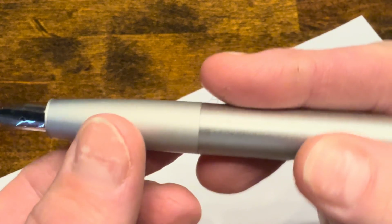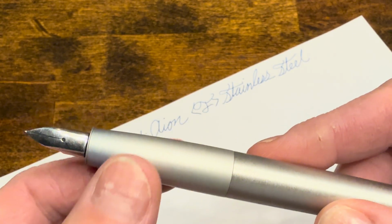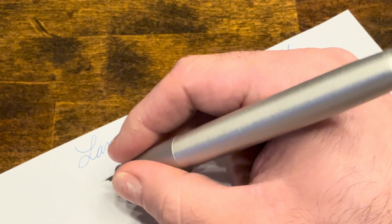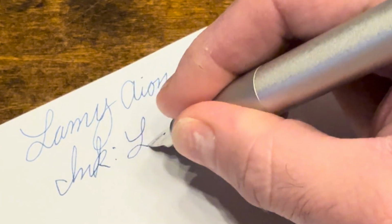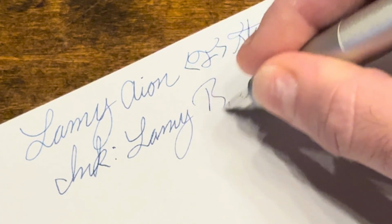Of course, this is just one unit. I'm curious for the people out there that have experience with the Aion if their nibs are also similar. In terms of our ink, today we have one also from Lamy, and it is called Blue Black.